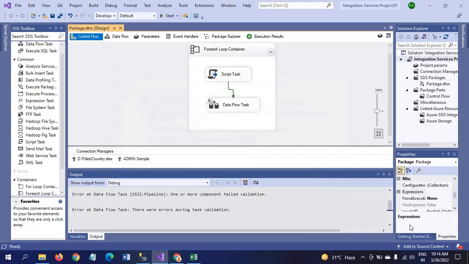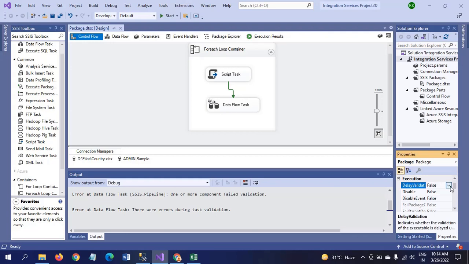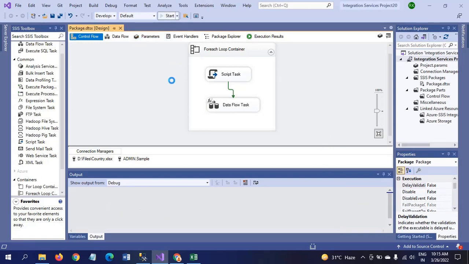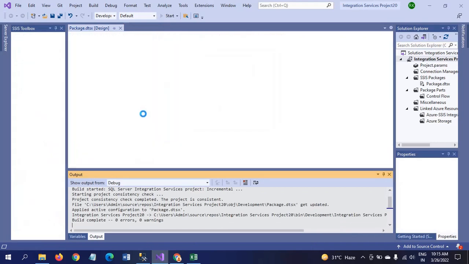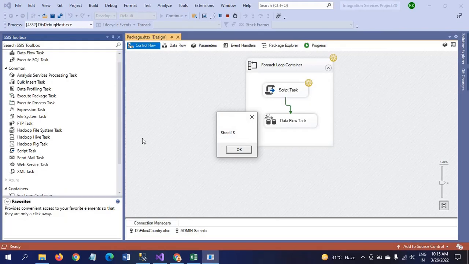Oh, we need to give some validation. Delay validation. By default it is false. You need to make it true. Yeah.